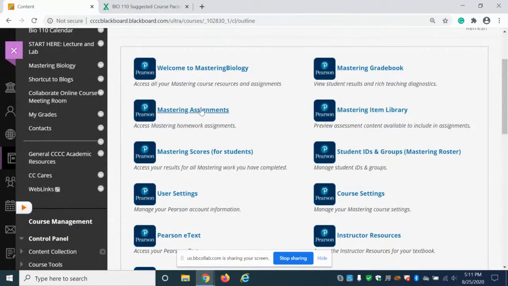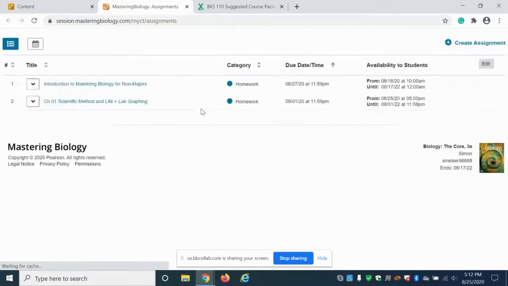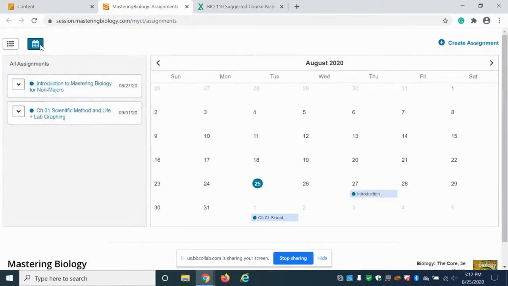What is assigned is you can click on Mastering Assignments, and I have updated our course schedule so it now has mastering due dates on Tuesday and on Thursday. It's not that you're going to have something every single Tuesday and Thursday, but I would plan on a majority of Tuesdays and Thursdays having something due, and it might be a short assignment like the introductory assignment, or it may be a little bit bigger like this first assignment here. So when you log in, it is in list form. You can get it in calendar form as well if you prefer that.